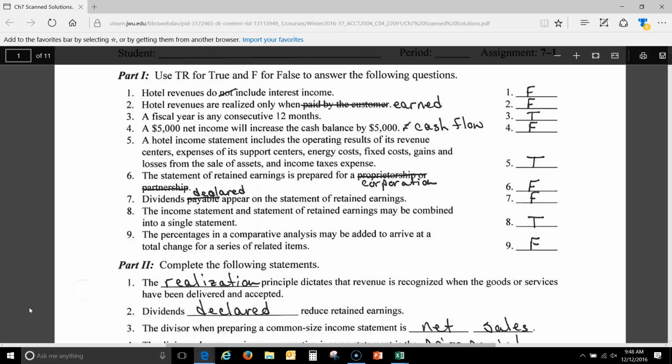It actually shows up on a financial statement that we haven't even really looked at yet. You remember what that financial statement is? I know that's not fair. Cash flow statement. Yeah, it would show up on the cash flow statement. Okay, so there's three of them that we gotta be careful of. Dividends payable. That's when you declare dividends. Dividends at that point show up on the statement of retained earnings, okay? Then they also show up as dividends payable on the liability side of the balance sheet. Then when they get paid, they show up on the cash flow statement, okay?